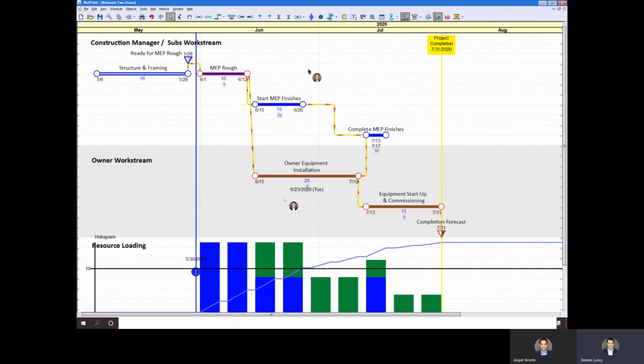This process of working through the coordinated pull plan effort with our team allows both the construction manager and the owner to have input into the process. We both have the opportunity to adjust our activities. We both have the opportunity to adjust our logic and to understand what each change does to the schedule. In this example, we have our critical path aligned with the project completion date of 7/31, and our resource loading has followed suit below, which allows us insight into the resources we will need. Hopefully this example has provided you information to collaborate online in a virtual environment with two unique users.